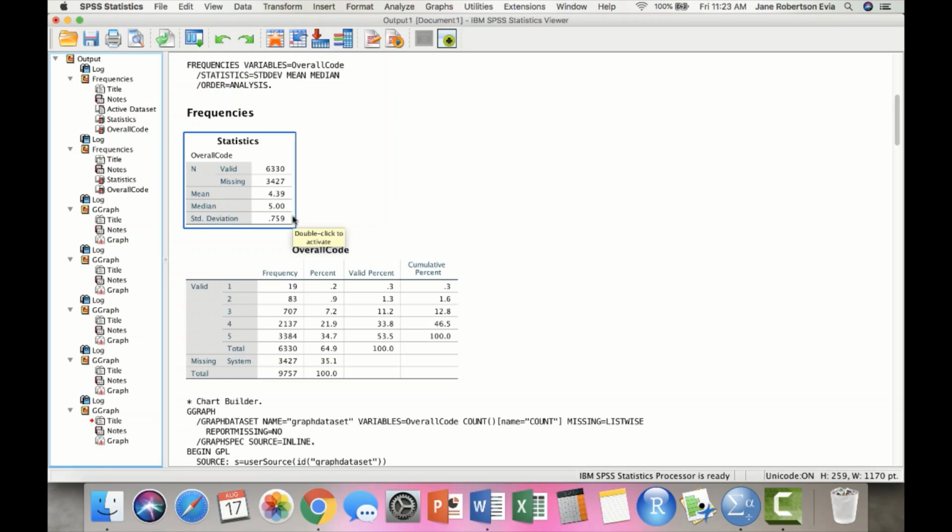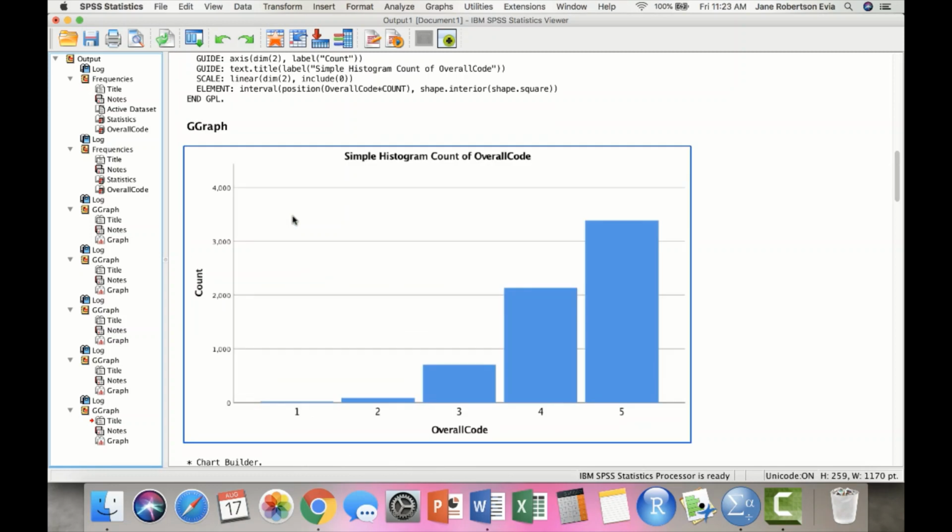For these data, we have a standard deviation of 0.759. We can interpret the standard deviation as the average number of units our entire set of ratings is from our mean of 4.39. Thinking about our scale from 1 to 5 and the magnitude of our standard deviation, we can think of this as saying that there is very little variation in our data, and most of our ratings are in the same 1 or 2 categories. We can see this from the graph of the data as well. Most of the ratings are in the very good or excellent categories, with little representation for good, fair, or poor.